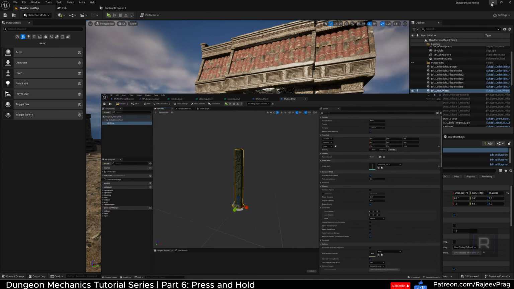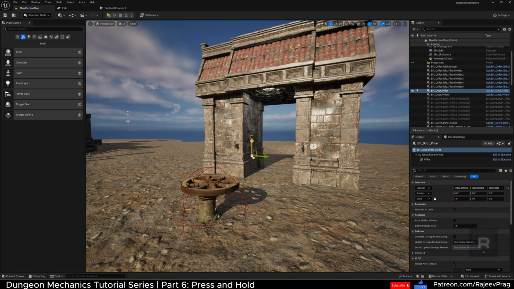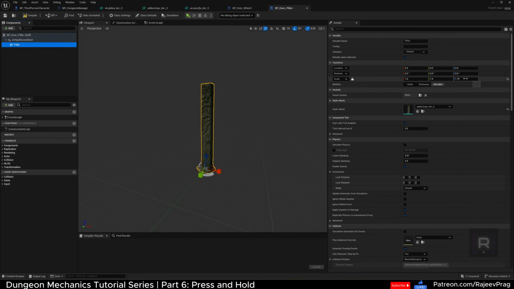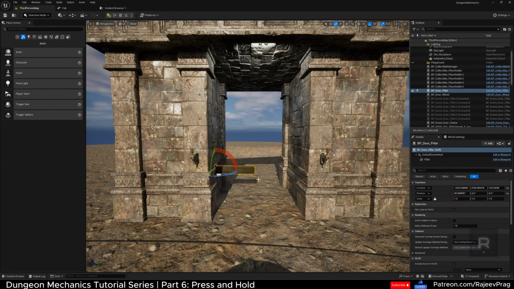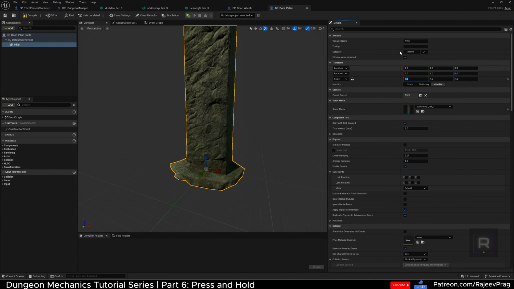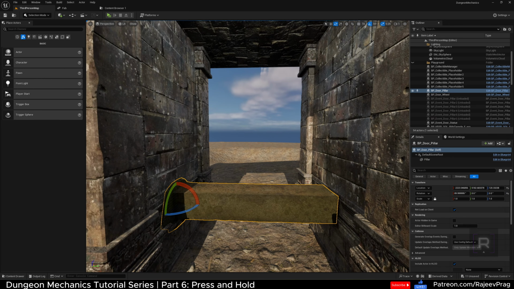And I'm going to place it in the game to see how it will look so I can size it accordingly. So if I drag this and put it in here, obviously this looks very skinny, so we have to fix that. And also, it doesn't reach from one end to the other. So I'm going to go back to our content drawer, reset this to 1. Then I'm going to make sure that I lock this scale and then make it like 3. That makes it nice and big and also tall. And let's make it a little bit bigger, let's say 4. Yeah, there you go. That does the trick.